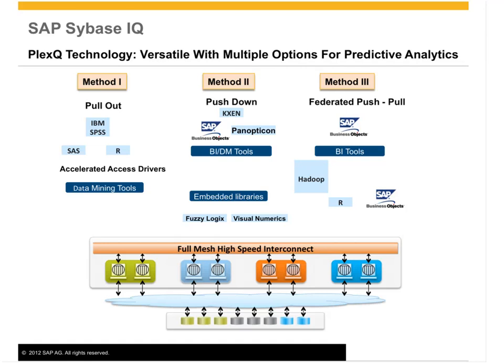So once the corpus is reduced, then we federate by pushing it to a set of algorithms in our Business Objects Data Services toolset that is able to extract semantics. It's able to do entity extraction and put more meaning to that textual data, and then returns the result sets back to Sybase IQ and stores it in a structured table, a relational table.